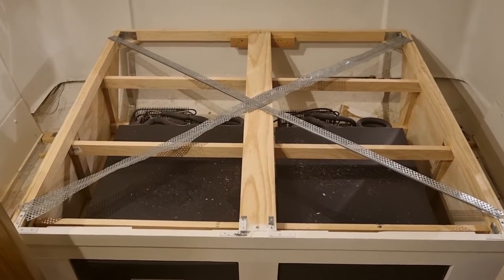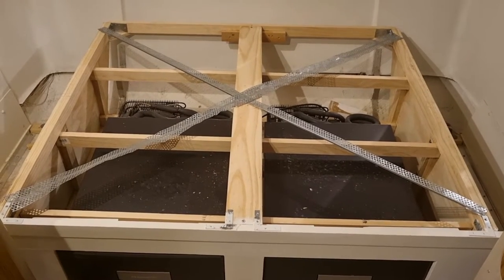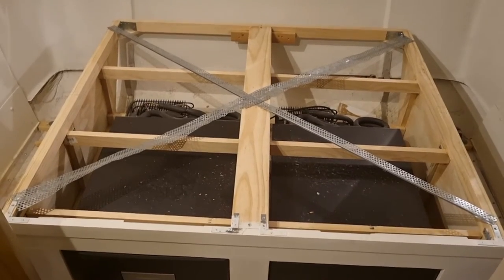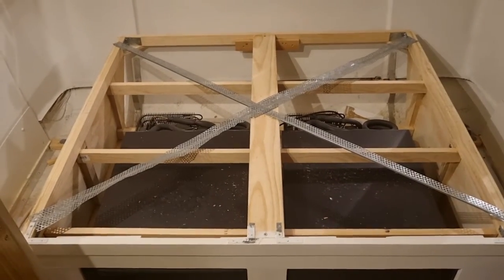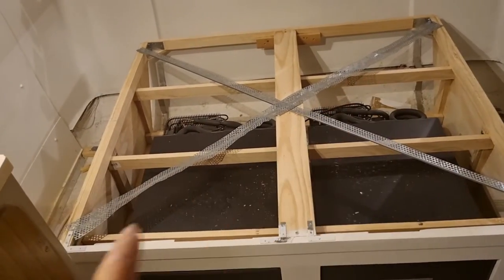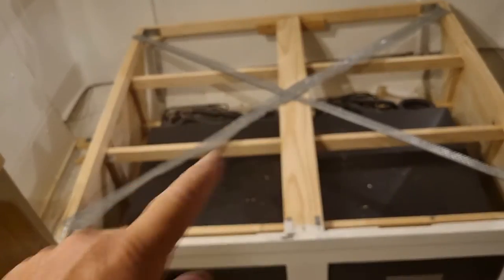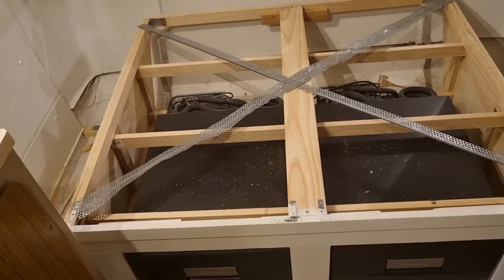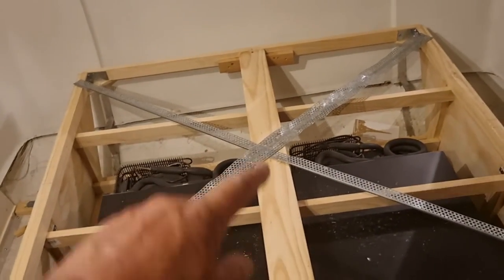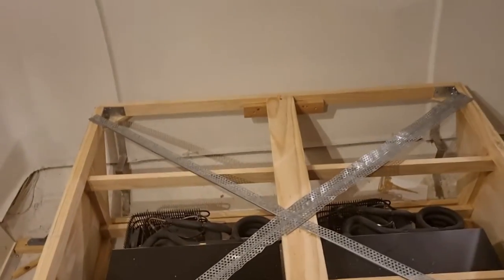There you are — that's with the bed bases removed. Oh my god, were they heavy! What I can do now is, because we're going to have the ply screwed down all the way around, there's no need for the diagonal bracing anymore. So next part is to take that out. I'm sort of half wondering whether to leave it in as a centre support.